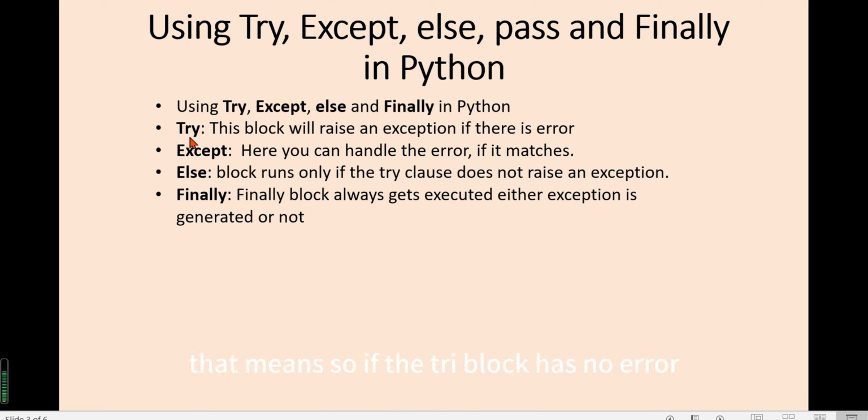That means if the try block has no error, the try block will run, the except block will be skipped, and the else block will also run. The finally block always gets executed, whether an exception is generated or not.